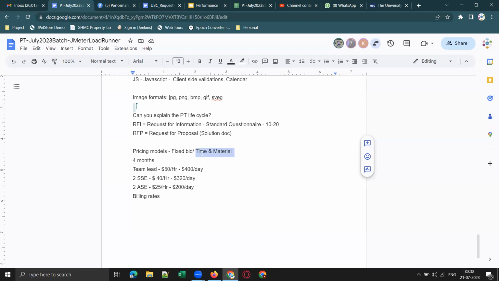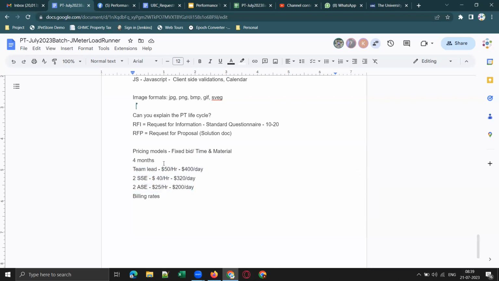Again, in the contracted team, there will be one person who will be working as the head, the mestri. He will be charging more, right? For example, if daily labor is 1,000 rupees, he will ask, my amount is 1,500 per day. So based on their experience and capability, they will charge it. The same way here also, we will have different billing rates for each resource.